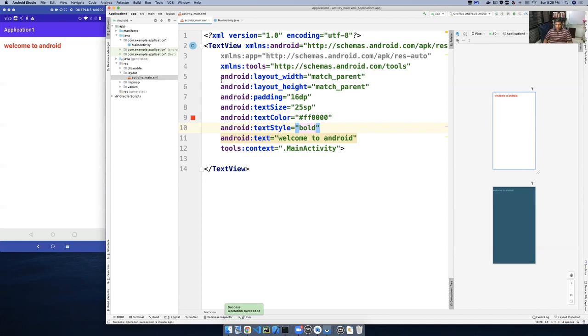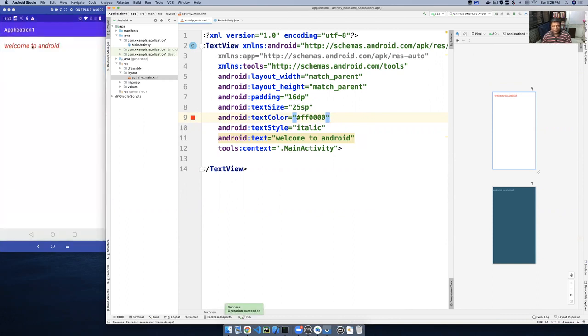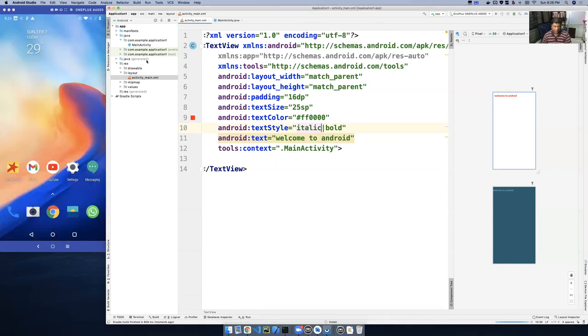Ekansh, italic, you saw that there, right? So instead of using bold, you can go for here and change that to italic. Italic means hopefully you can say it's slanting. So let me go back, run this, and you know that this is italic, or a little bit slanted there. If you want to go for both italic and bold, you can do it something like this, with the or symbol. This is italic and bold, and both of them will be applied here.